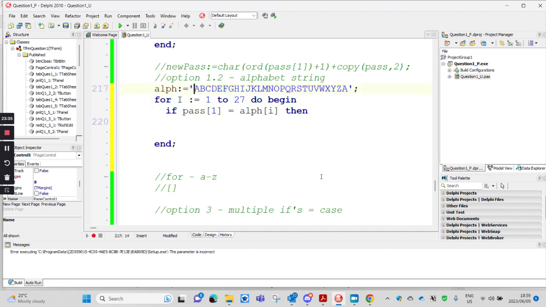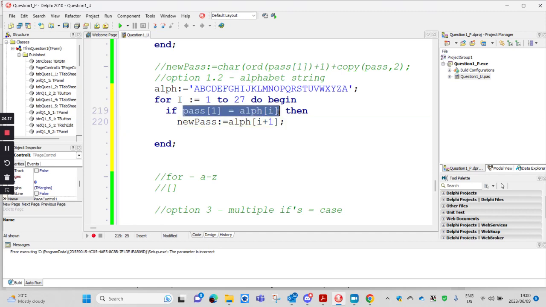Oh, so many undos. Alright, let's fix this one. So my alphabet, I want this. I want to now just go through this and see where this character is that we're busy working with. So this will go through all 27 characters. If I find the one I'm looking for, so which is any of these ones, so if the first character is equal to any one of them, then my new password must just become the alphabet at I plus 1.